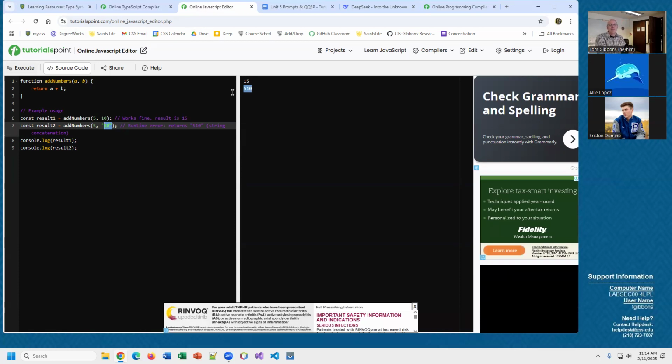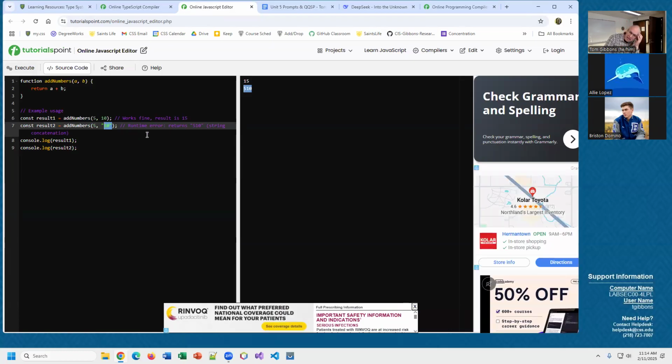Now, I don't know if I would necessarily call that a runtime error because it doesn't actually give an error. I mean, it's just a different way of interpreting the results there. So I think it's a little stretch to say that's a runtime error. I guess it depends on what you're expecting it to produce for this.